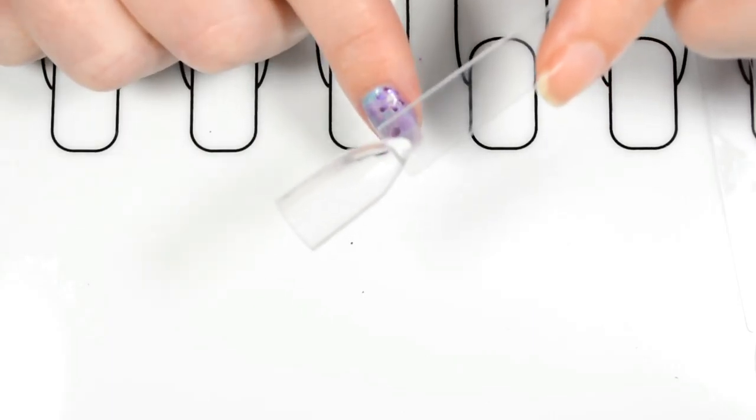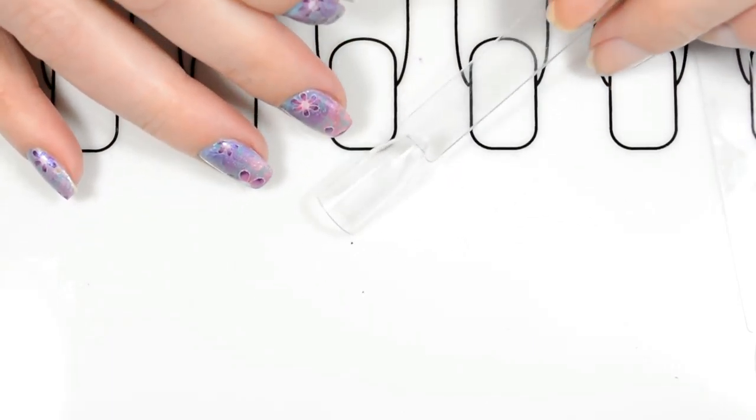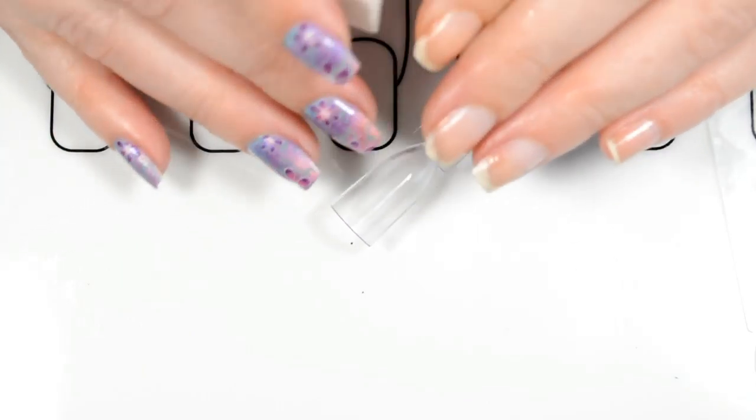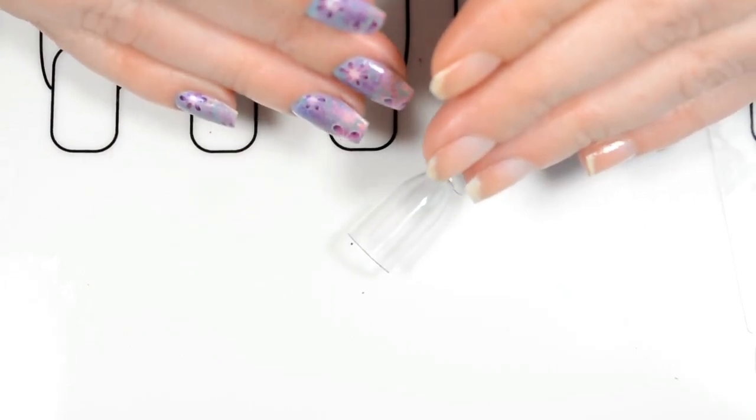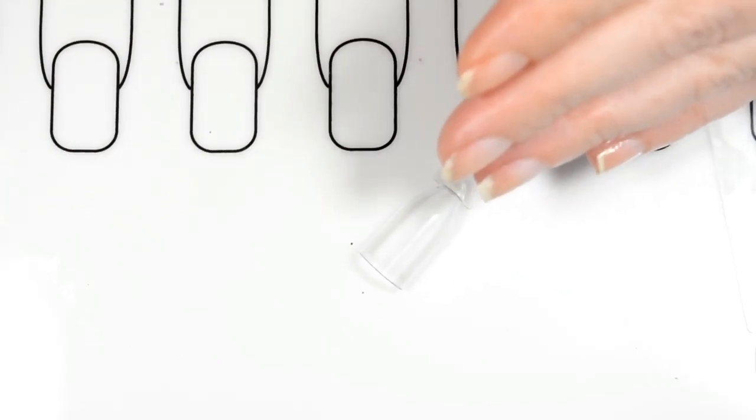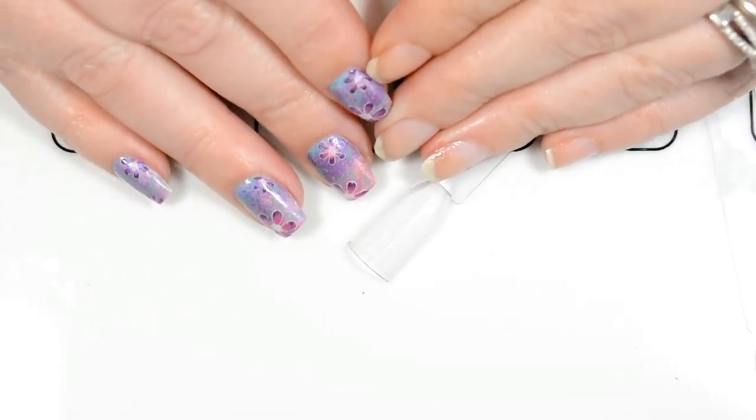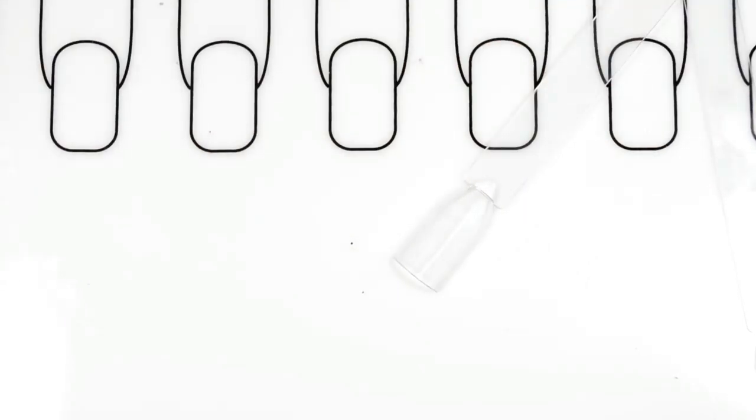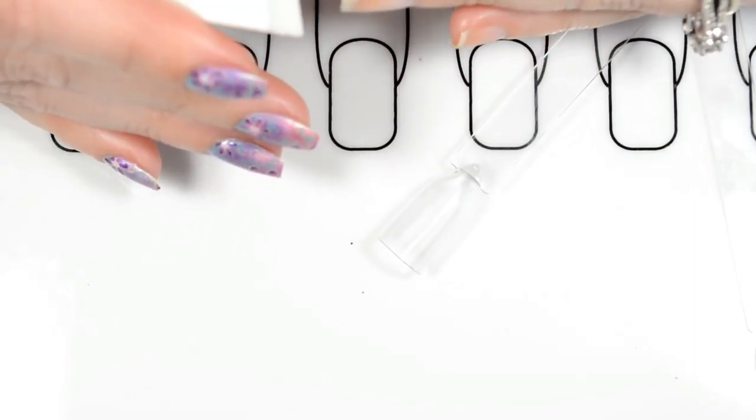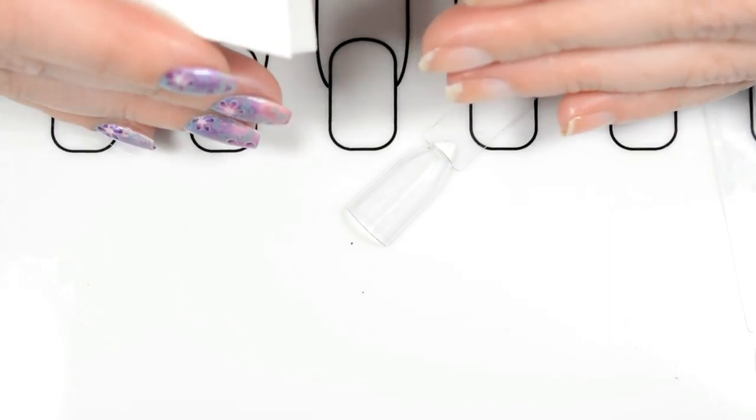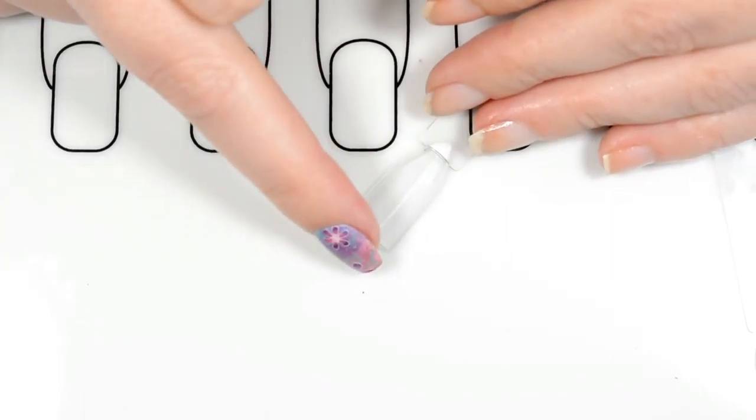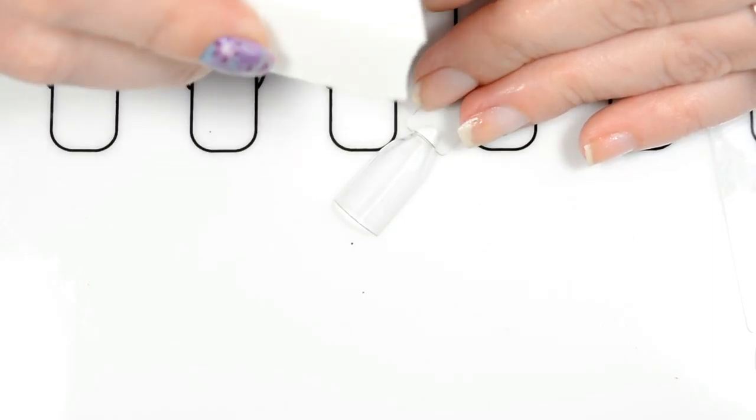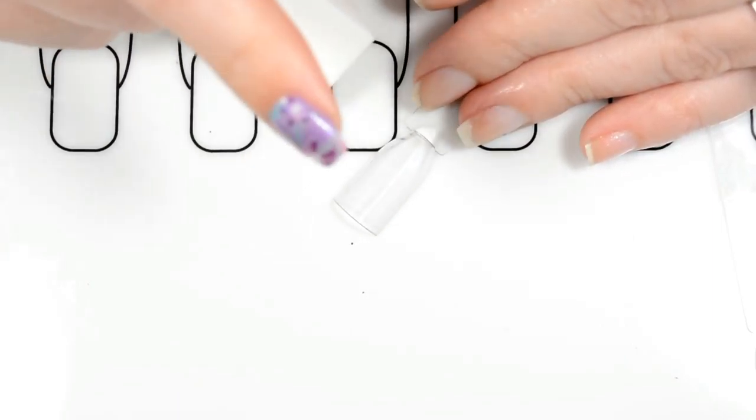Thanks to a couple of ladies on Facebook, they broke it down to newbie's terms for me to actually understand the difference in the term gradient and ombre. Please excuse the sick three-year-old behind me, he says sorry. But they broke it down for me, they finally made me be able to understand the exact difference. It's very simple and it was kind of like a duh moment for me. So I'm going to go ahead and break it down for you guys and show you how to do both on these see-through little pop sticks so that you guys can see exactly what I'm doing.